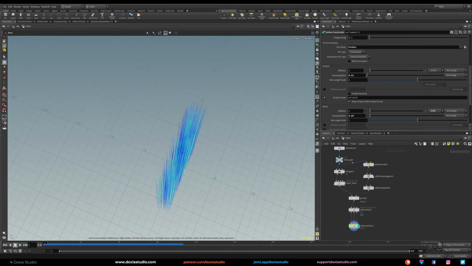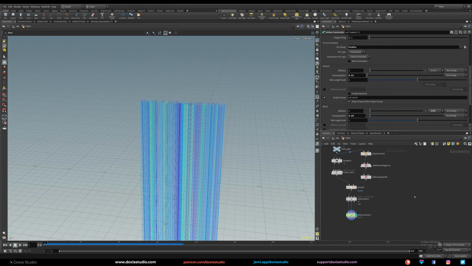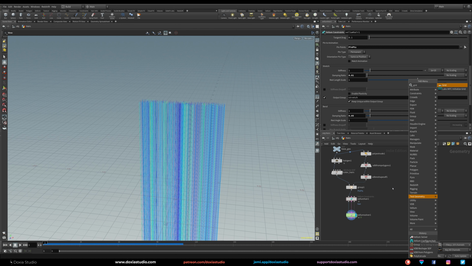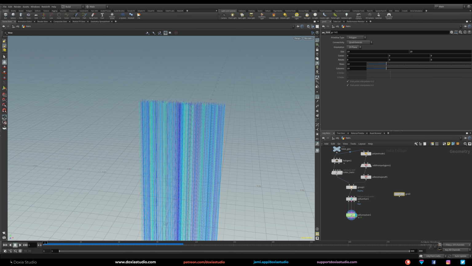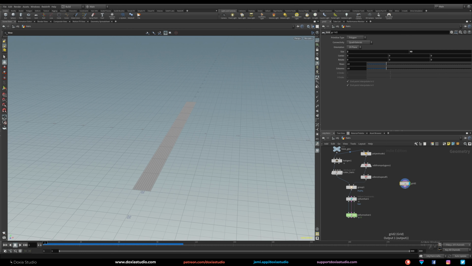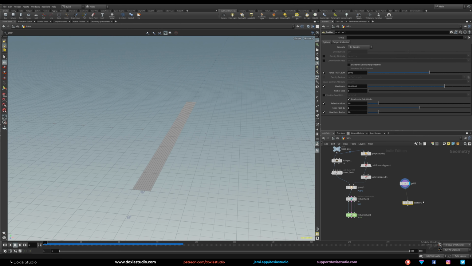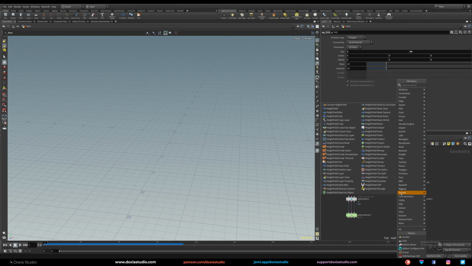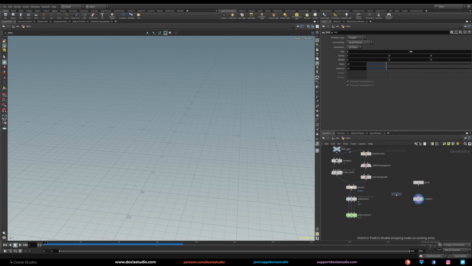One way that I'm going to show you is just using colliders. So let's put a grid. Let me turn off the normals. Let's go with 2, and this one, let's go with 20, maybe 40. Now I want to scatter some points here, turn off relax and decrease this to 50, maybe something like that. And what I want to do is place a sphere and use copy to points.